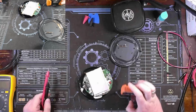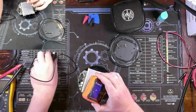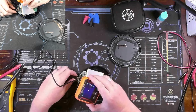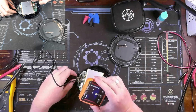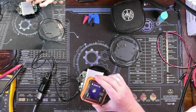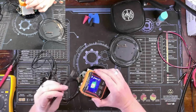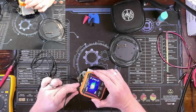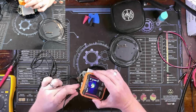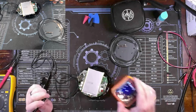Turn on my thermal imager, and we'll need to focus right here, see what's burning up. And yeah, you can see it getting hot right there. Let me use my lead, and we'll just make sure that that is the PMIC. Oh, it went out of focus. There we go. So you can see my lead touching right there at the hottest point. And so that's on this side over here where those caps are.